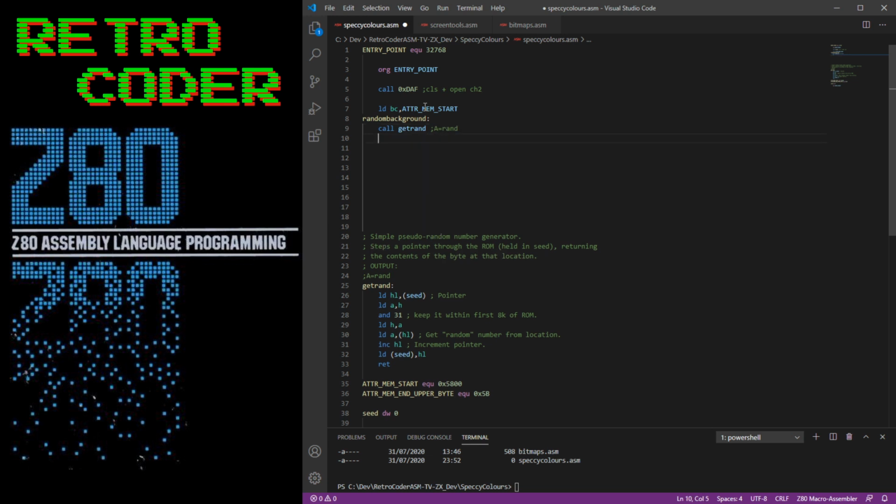We're going to mask it because we only want to deal with the paper. It goes flash, brightness, 3 bits for paper, 3 bits for ink, and you've got 1 byte.